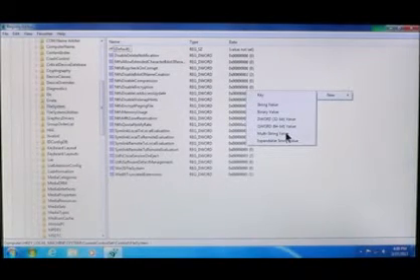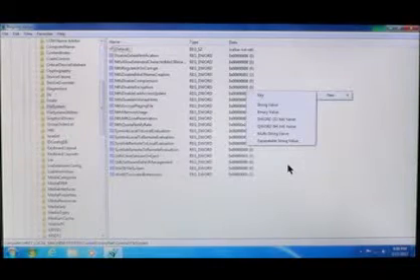You also have the multi-string value, and you have an expandable string value, which I've just discussed. The binary value, which is REG_BINARY.